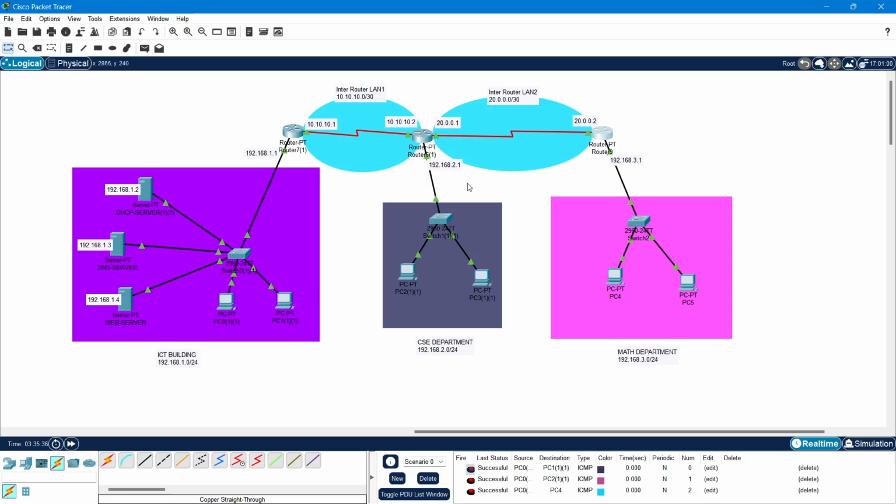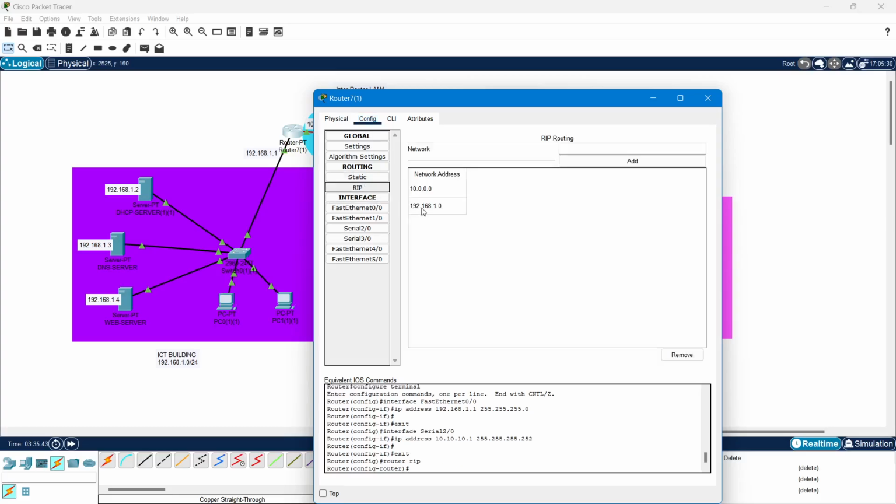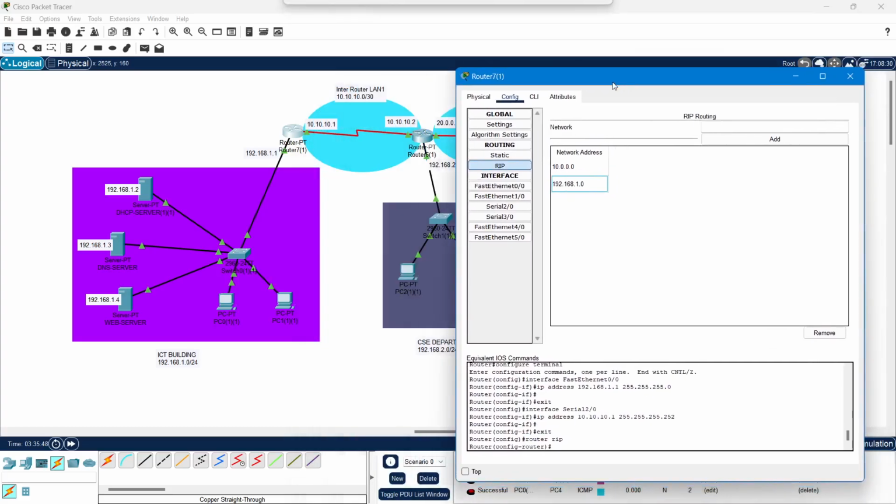One additional thing I need to configure in each of these routers is RIP. So go to the first router, go to the RIP. You can see that I have added these two networks. So what does that mean? This router has two interfaces. This is the ICT building and another one is the inter-router LAN.